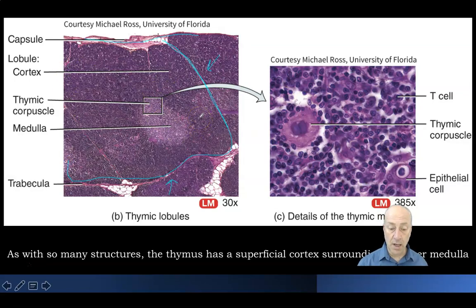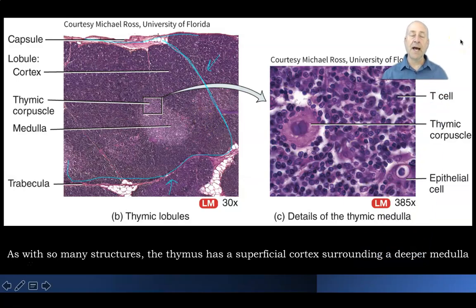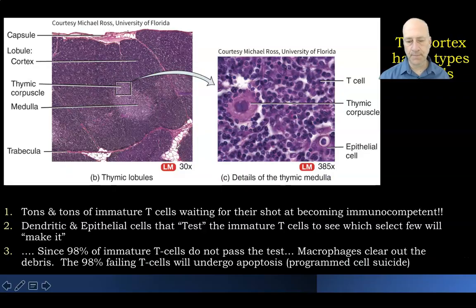And within each lobule, I'll go with lobule from now on, you're going to have such a traditional anatomical breakdown: a superficial cortex around a central medulla. We've seen this before. We'll see it quite a few times in this lecture module. You're going to have the superficial cortex surrounding the core medulla, and the medulla shows up light in this image, lightish pink, and the cortex shows up darker purplish or so.